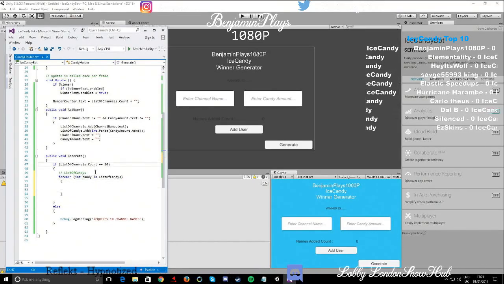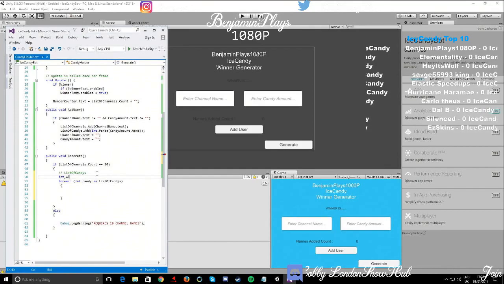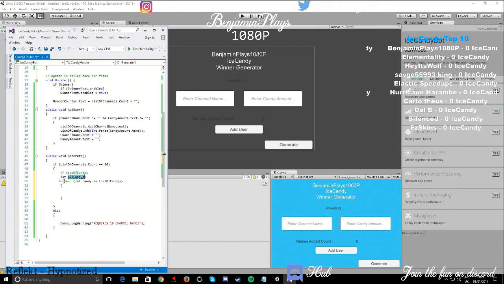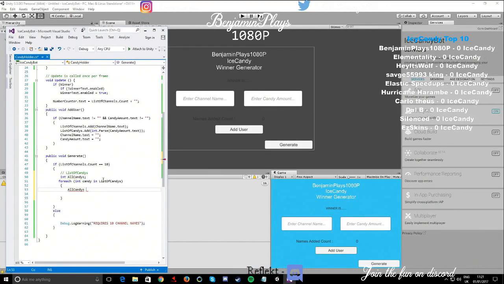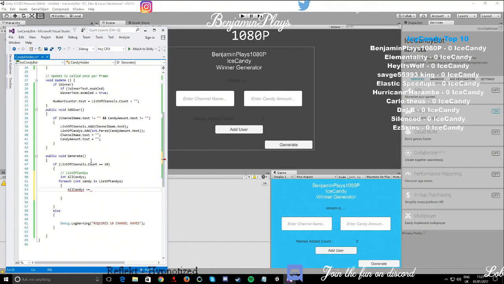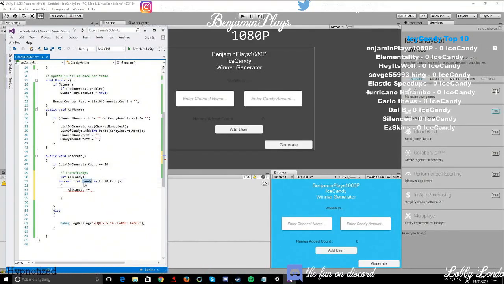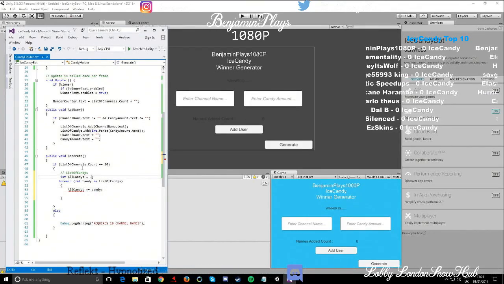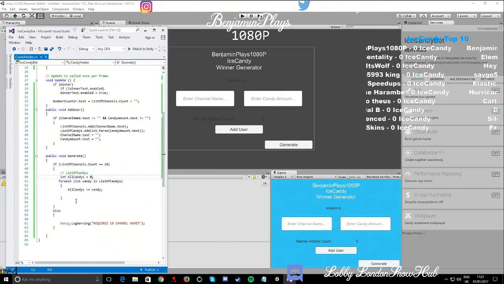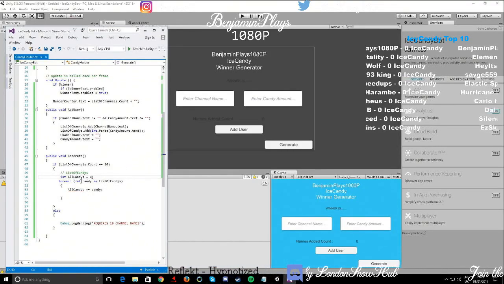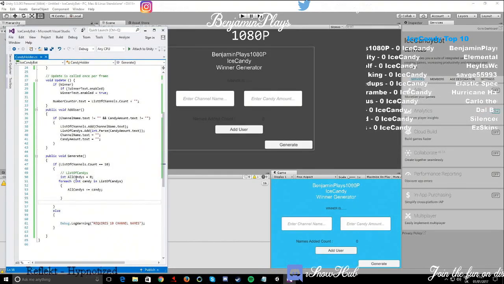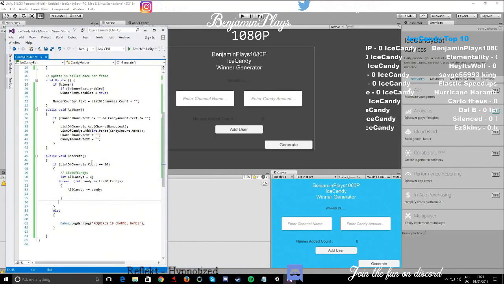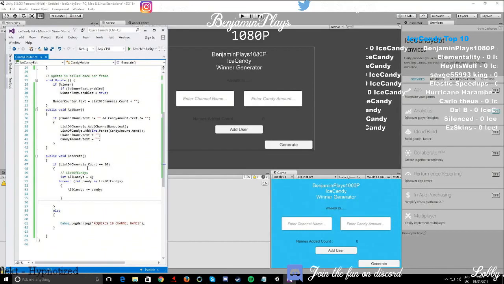We want to store it into another variable, so we're going to have an integer all candies, so we find out what the maximum amount of candies there are right now. So all candies plus equals, which means get this and plus whatever I'm trying to implement into it as well. So it's going to do candy, so this will just keep going up and up and up. So start off at 0. Okay, and it will just keep going up until there's no more candies left. So we know what the maximum candies are, which is this, and we're going to have a random number generation from the minimum to the maximum, and that is how we're going to find out the winner. It's as simple as that, really.